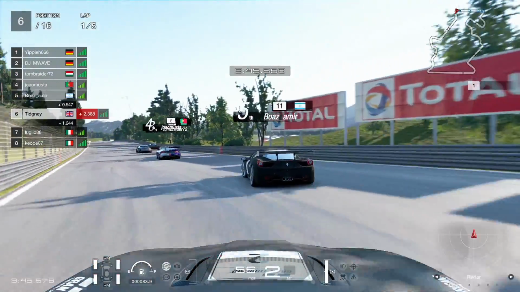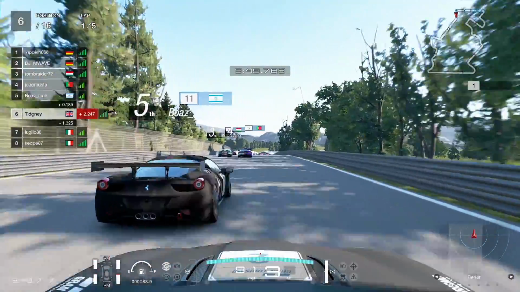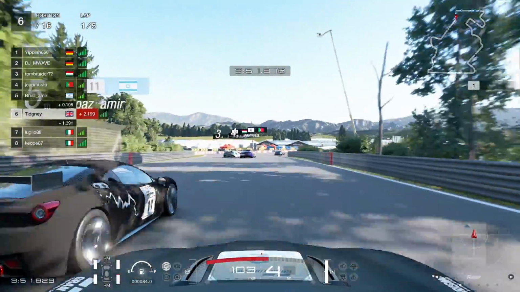Second gear, be careful of the inside and outside. Look how tight it is. It's like a city circuit at that point. You've got to be so careful. So let's get on with the racing now, because this is flat out.